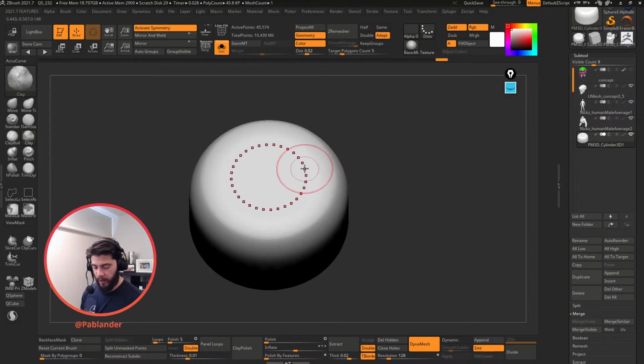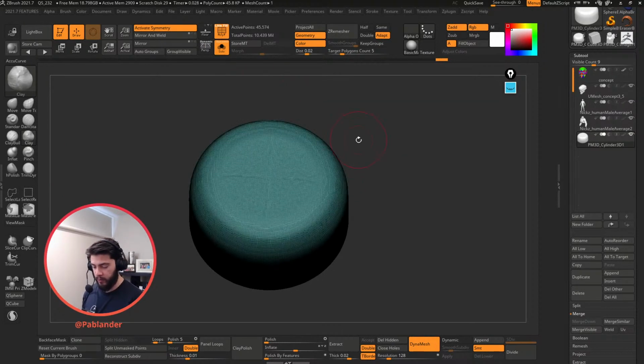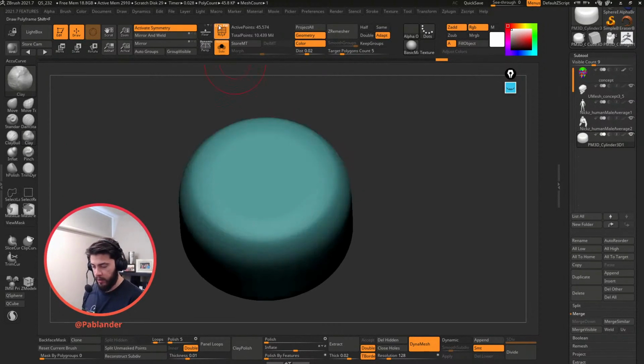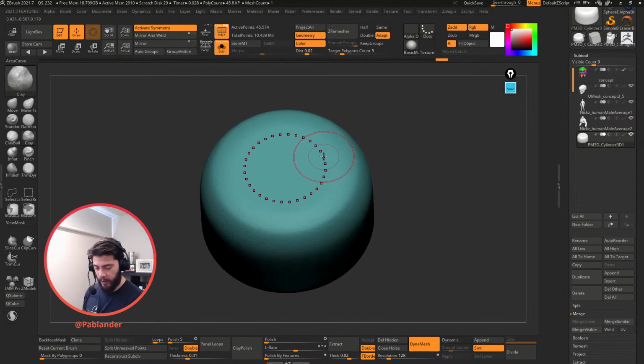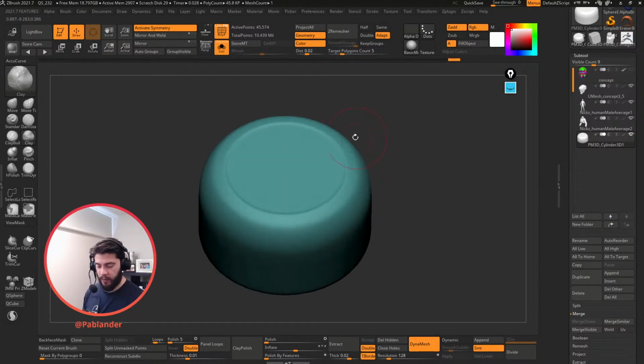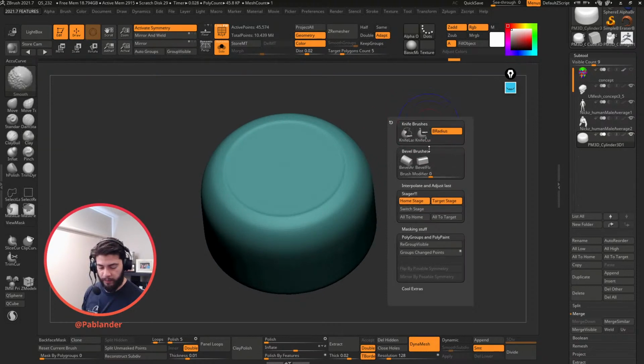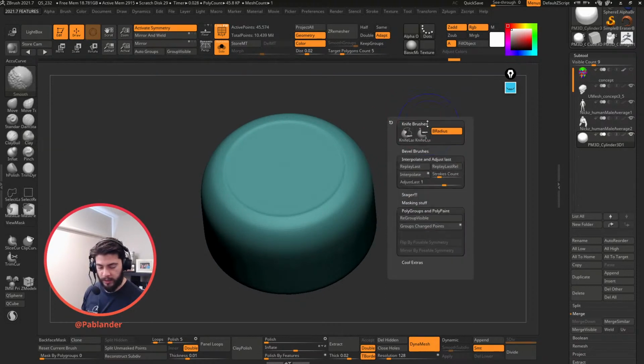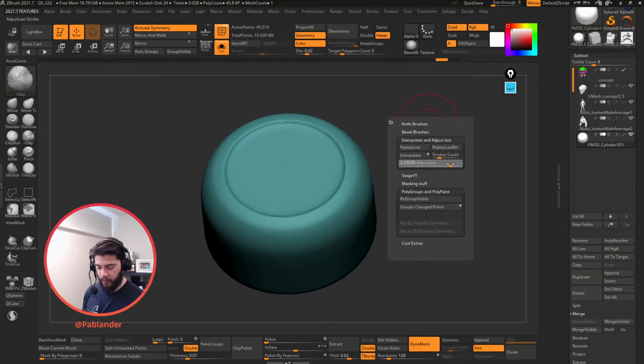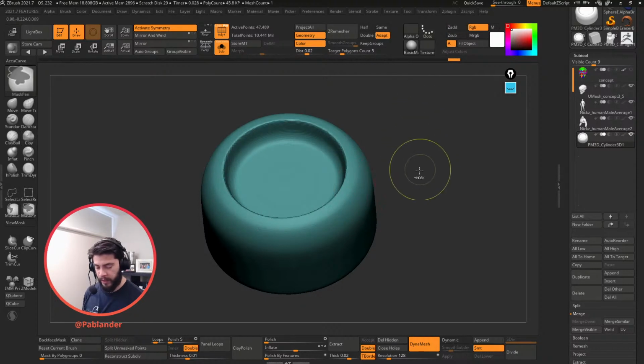Now for this piece as well, I'm going to go ahead and use, let's go for the clay brush, for example, and with symmetry. I'm also going to show you this without the line, but with color. And I'm going to hold the Alt key just to push that in, right? And again, because I want this to be a little bit stronger, I can use my adjust last, right? So I can push that in and then keep pushing that as well. There we go. Re-Dynamesh the whole thing.